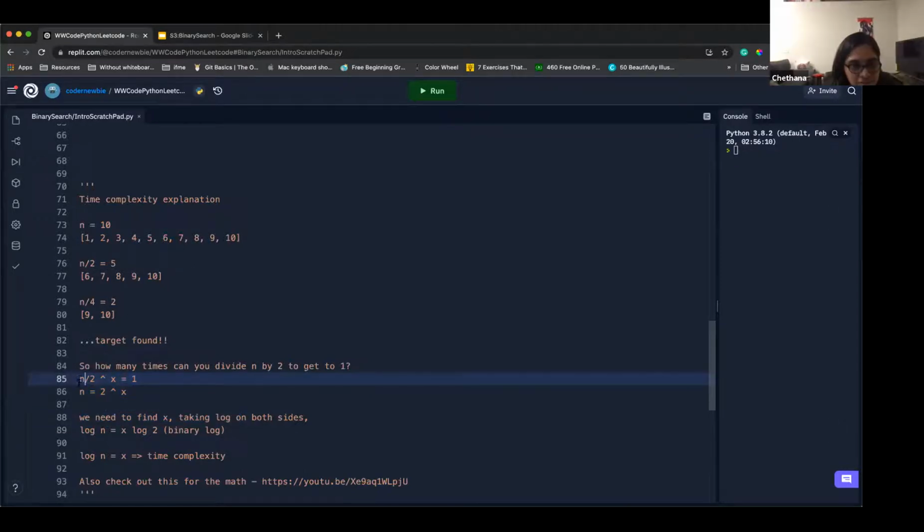We have the n, our search space, and then n by 4 is n divided by 2 square, right? And so on. N divided by 2 power 1, and then n divided by 2 square, and that's how we keep going till we get 1.